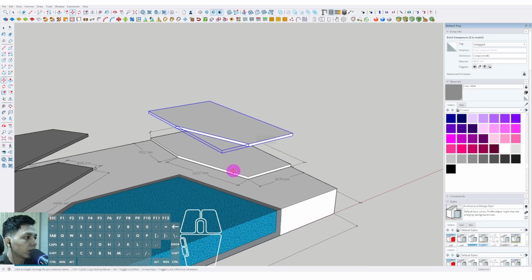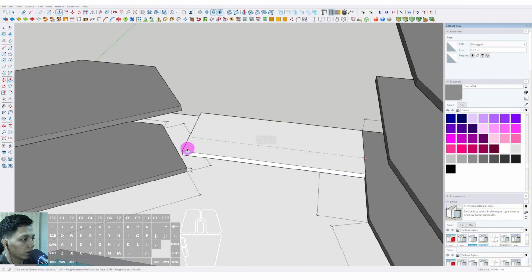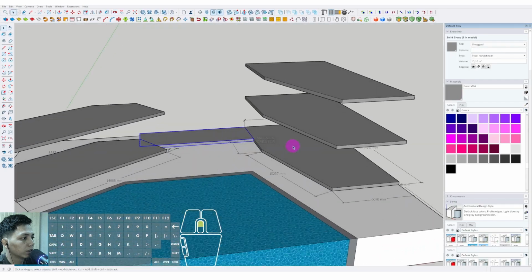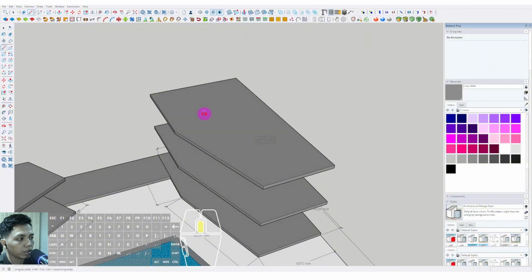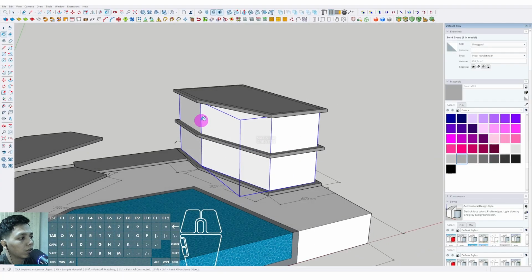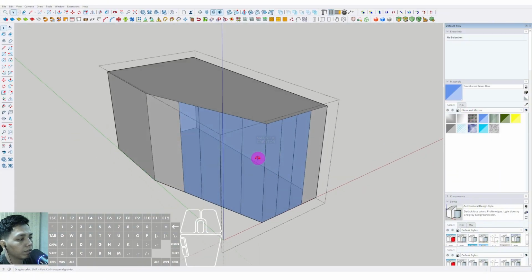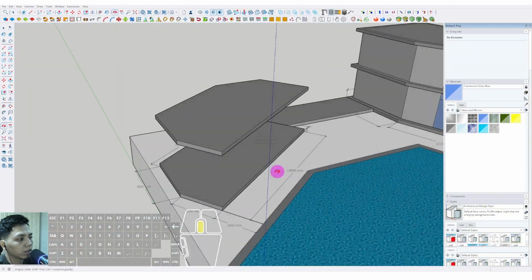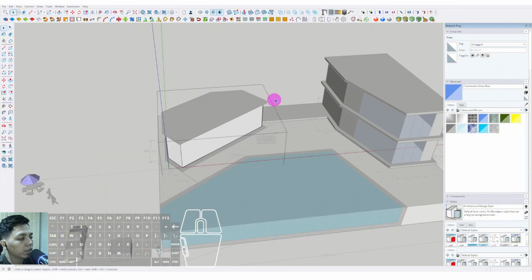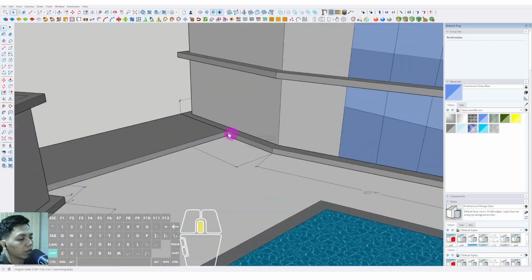Okay, and I give the thickness. The thickness is around 300 millimeters or 30 centimeters, and I duplicate the flooring and make the connection between the first meshing and the second meshing. The second meshing I make around 3 floors including the rooftop, and I divide it into several parts of the facing to make the large glazing. So this is only the basic meshing of the modern style. I make it modern to make the minimalist and modern glazing.